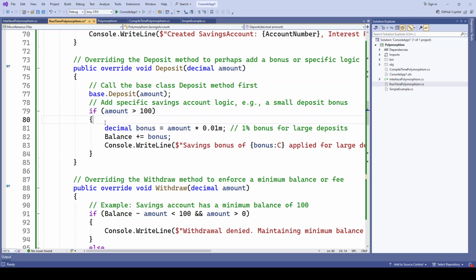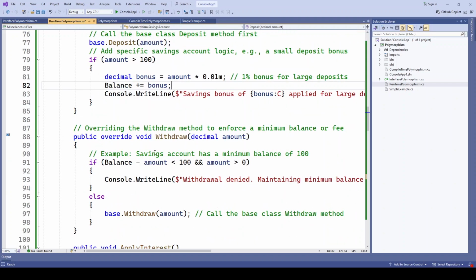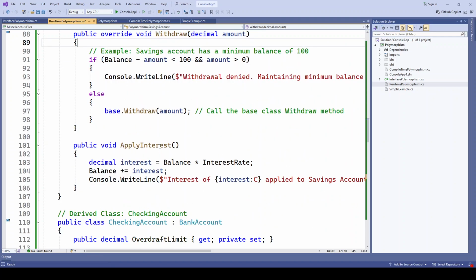I'm not going to go into detail about what the logic differences are, but think about it: it is a savings account, so you get a bonus on this. When you are doing the withdraw, there are some checks and balances, that you should have sufficient funds to perform the withdrawal. And then you can also apply interest.